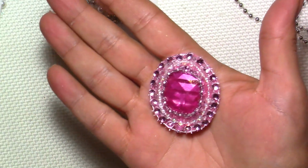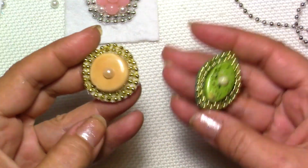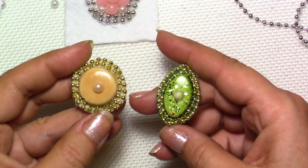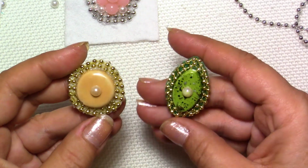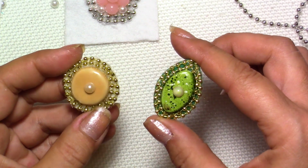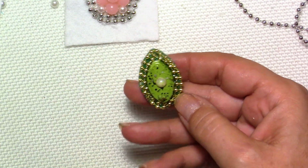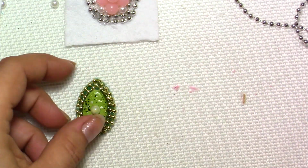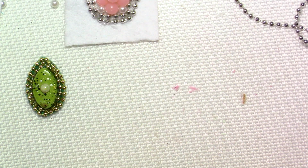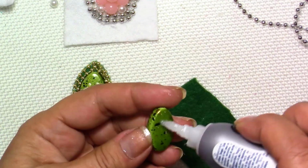I want to show you another one that I really like. And okay, it's going to be about the same as this one. I'm going to do the green one because I really like it, because I might wear this one as earrings because I think it's nice. Maybe not for this time. Oh yes, it could be nice for this year as well, this season. And for this one, I'm going to use dark green velvet.